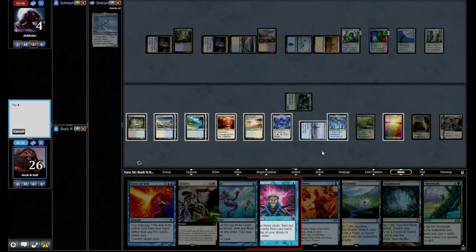Hall of Heliod is a serious engine that has kind of been lost to time in all the cool engines we've gotten in the last few years, but don't sleep on this. This is still here. Shark Typhoon's still legal. And this was a lot of fun. King of the Depths, thank you for the deck.